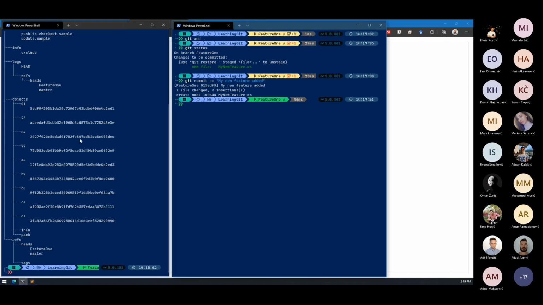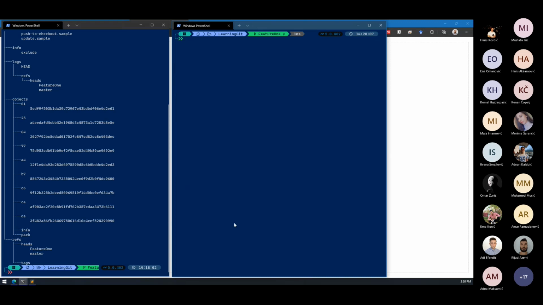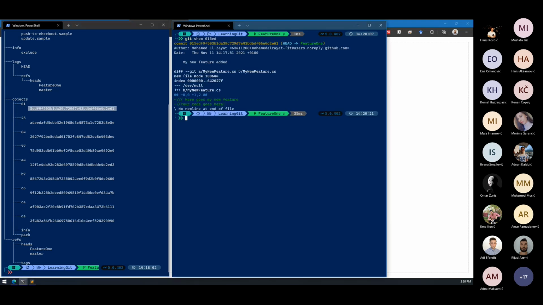And let's talk about these ones too as well. So if I say git show 015ed, this is the commit of my new feature which has been added right now, right? So this is actually good. So Git is actually keeping track of this. But this is also interesting. This is a commit object, right? It's where the head is pointing, feature 1, and this is my new feature added, right? So this is with the new feature.cs stuff. Here goes my code, you see?